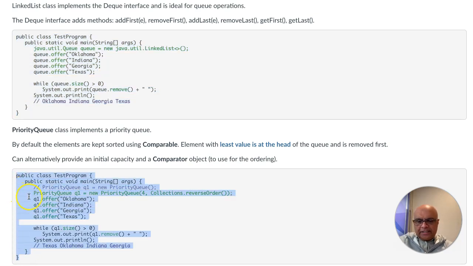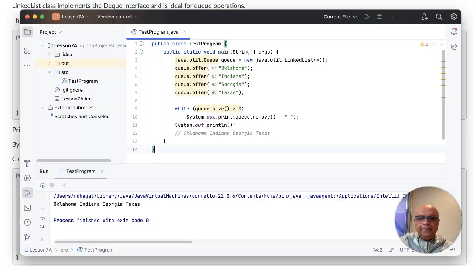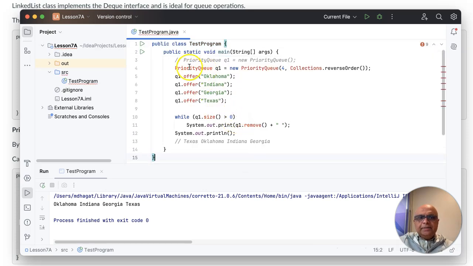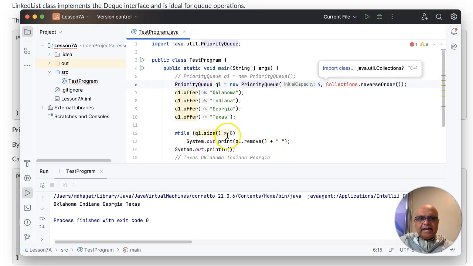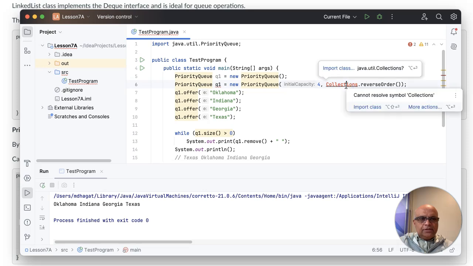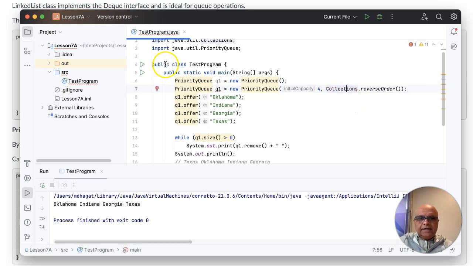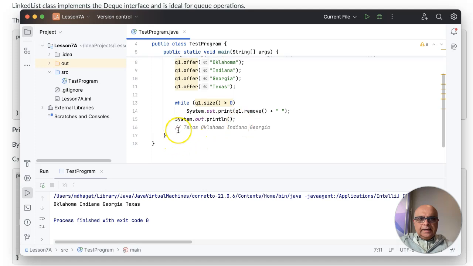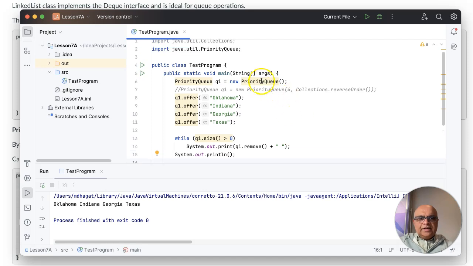So we'll copy this code for it, and I'll explain it in IntelliJ. So here, it's missing some imports. So let's add those. Now we're good. It's added those. So let's first check what happens when we do this. Actually, it's missing this one as well. Let's fix this. And it should have added collections, and we'll comment this one out. And this may not be what we get, but we will. Let's try this out. So we just have a default priority queue.